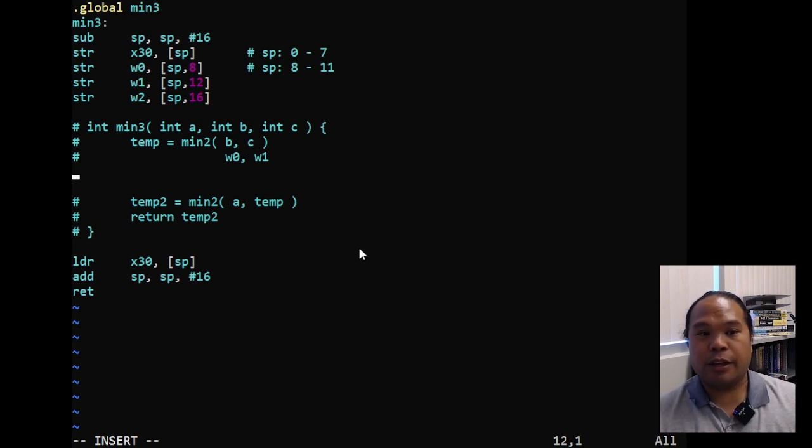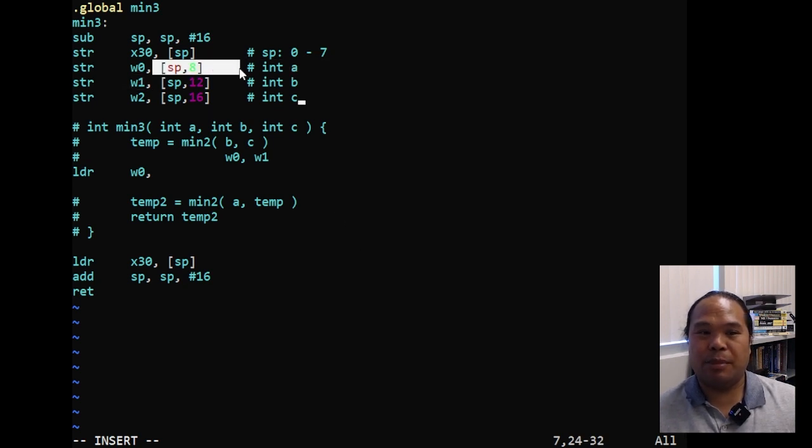So if I want to get the value of B, I had just placed it on the stack. So actually I could load the concept of B into W0. Let's actually change our notes here from stack positions to what these variables are. This one was integer A, right? Thankfully, it was in left to right order, and I loaded them onto the stack in a logical order. So we know that this first one, basically SP8, is A, SP12 is B, and SP16 is C.